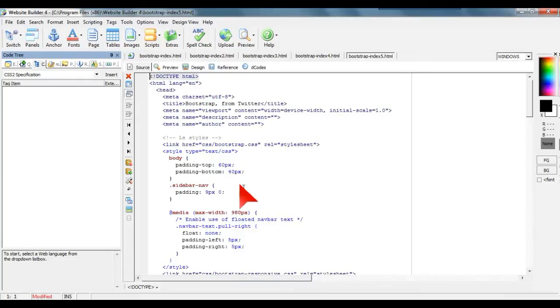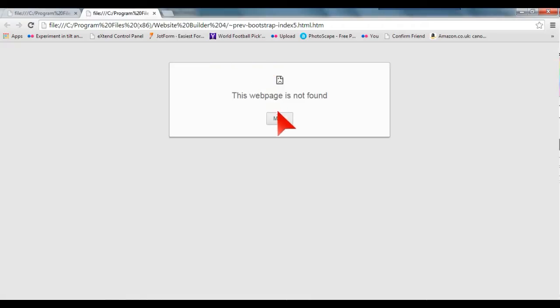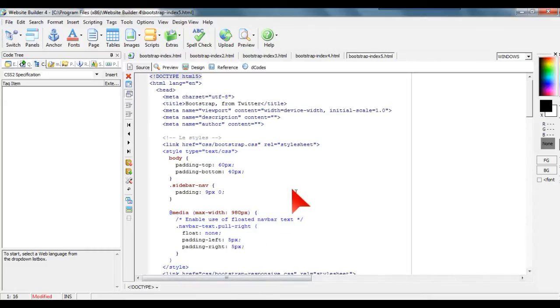So I'll just try that again, see if that works. No. I'm going to have to do that at some point. What I've done over the last few months is a lot of editing in this software. But what I haven't done is build a site from scratch. But I'm in the middle of it, or I've started a Bootstrap one, and I'm going to go through that, and I'm going to put up a video of the stages and where I've gotten with it. That's something I hope to do.